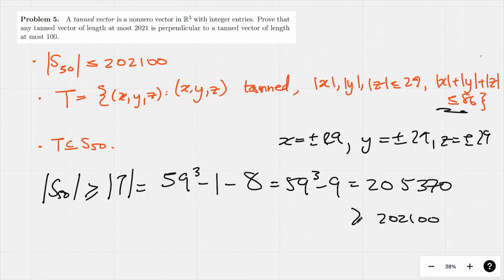I hope you have enjoyed this video. In fact, you can have a look at the numbers involved in the problem and see if you can make the bounds slightly better. So obviously there's a big discrepancy between this number and this number, so can you perhaps reduce some of the numbers in the problem to get slightly stronger bounds? But I'll leave that as an exercise to you.